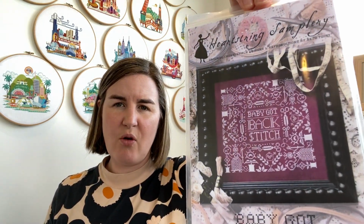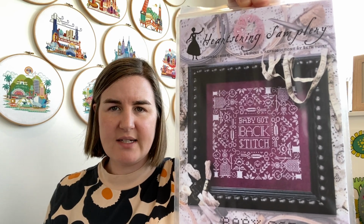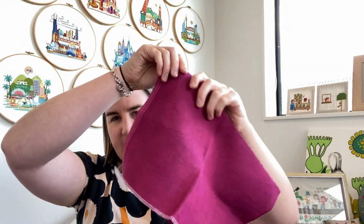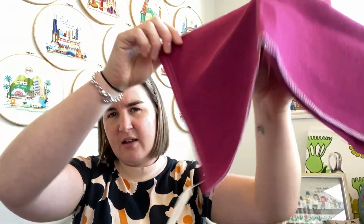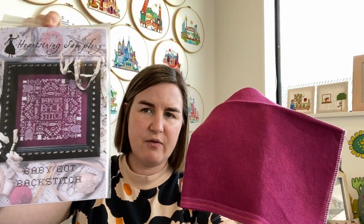So the called for fabric for that one is the Fox and Rabbit was done on the beetroot 32 count, and I quite liked how that looked. So I did get a piece of the beetroot fabric. I ended up ordering it in a 36 count. So I got this one Pink Sunday Works. It's such a stunning colour. Oh, love it. And I was thinking about whether to start that, but then I thought maybe I will like to do this on 32 count, so it's not too small. And then maybe I do that on something different.